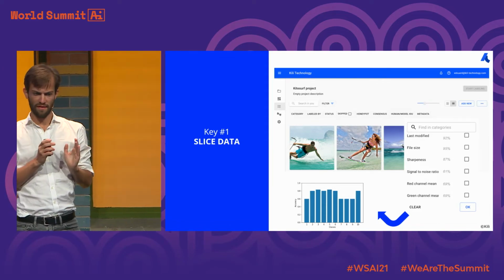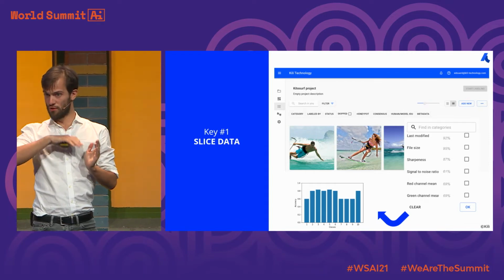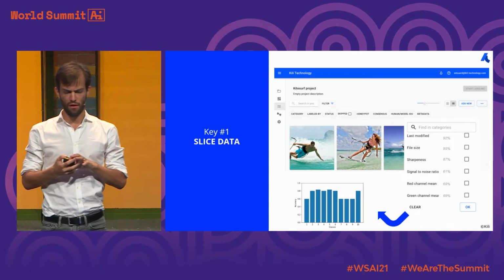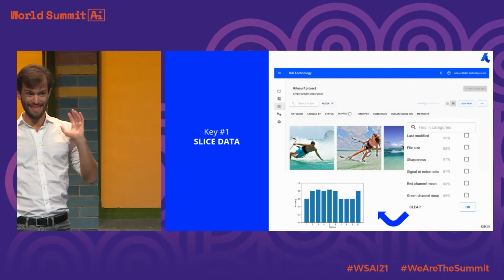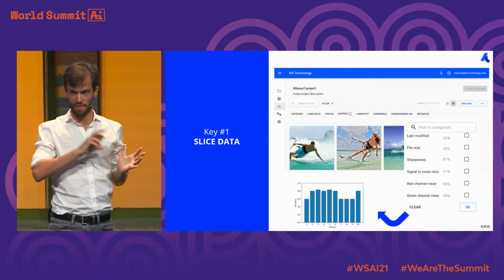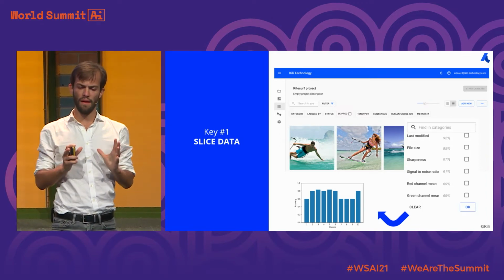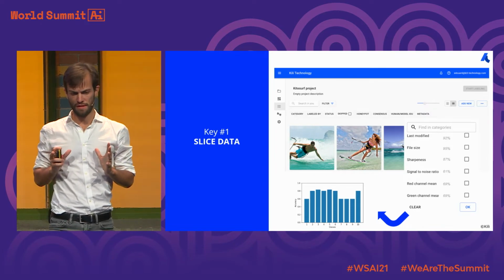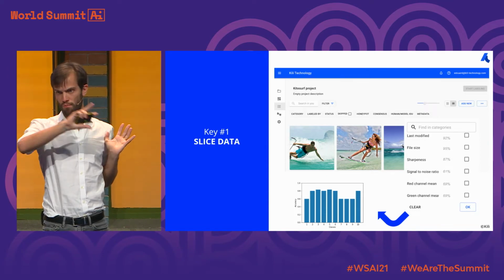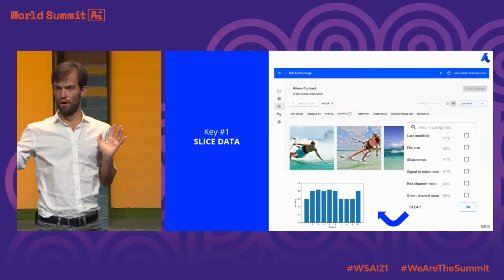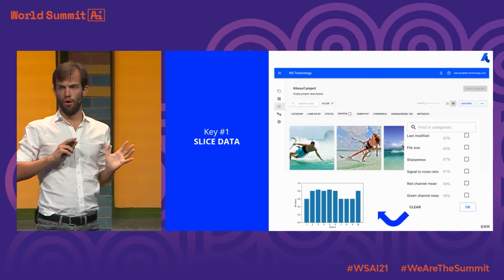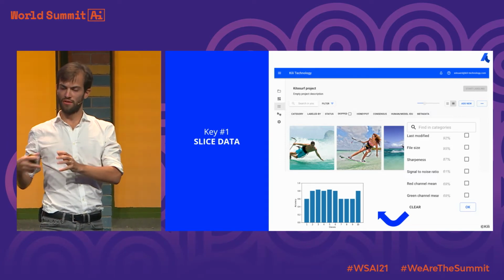And then looking at the performance as a function of, for instance, the brightness of the images, you will be able to see that for dark images, the model is systematically underperforming. You will be able to zoom in and see that, in fact, all those images were taken during the night. And then you will face a decision. On one side, you can just delete this scenario, say my model doesn't need to cover doing kitesurf overnight, and so you just delete the data. Or you need to reinforce your model on this scenario, and so to label more data.